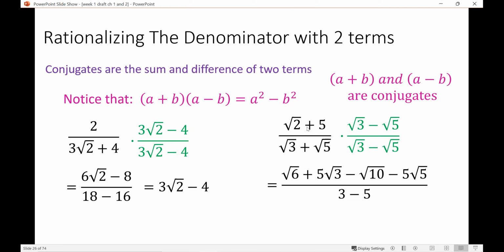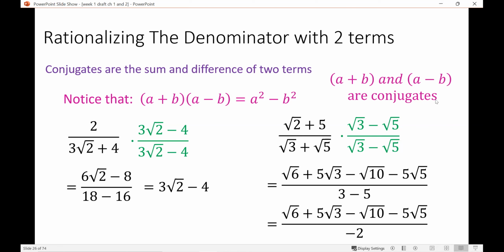When I multiply everything out, my numerator gets very messy, but my denominator ends up just being, as we said up here, if we do a plus b times a minus b, we get a squared minus b squared. Well, we have root 3 plus root 5 times root 3 minus root 5. So we're going to get root 3 squared minus root 5 squared, which is 3 minus 5. We had to use FOIL to multiply out everything on the top, and this is going to simplify to this fraction. The top is pretty gnarly, yes, but the denominator no longer has radicals in it, and that was our goal.